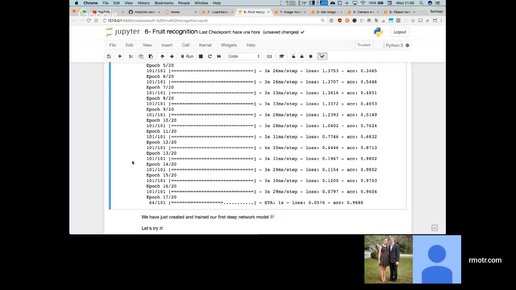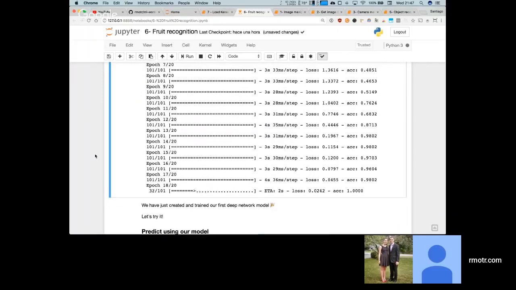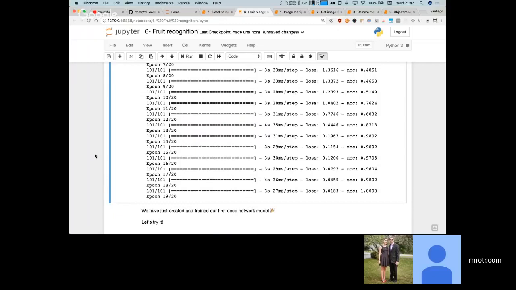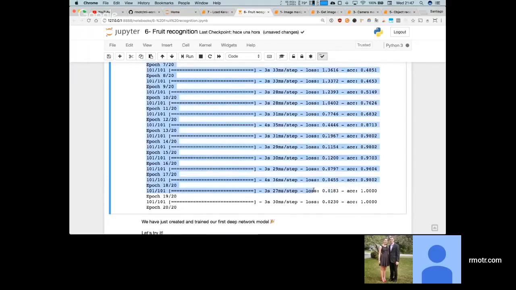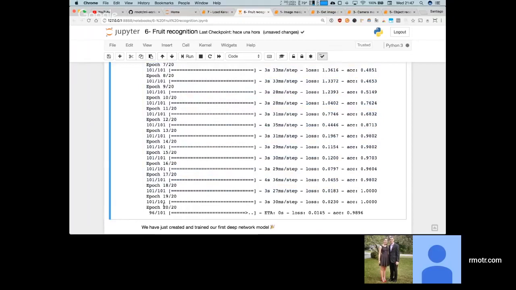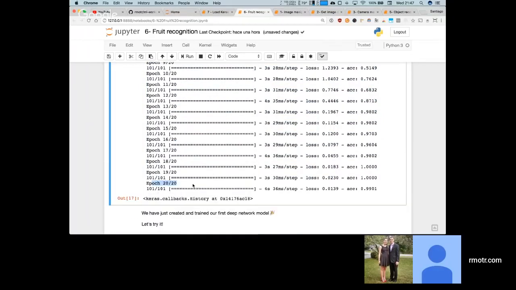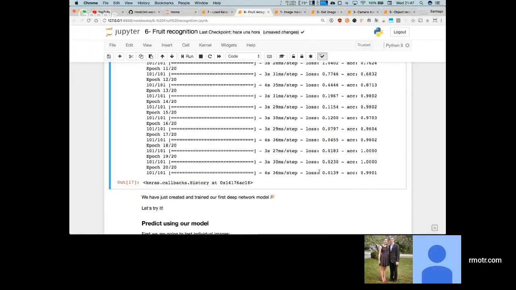So these are machine learning models being trained live. Okay, the loss is also being reduced a ton. There you go. And out of all these iterations, we had 20 iterations. Our machine learning model has a 0.99 accuracy with a 0.013 loss. Okay, this is the error of the model.